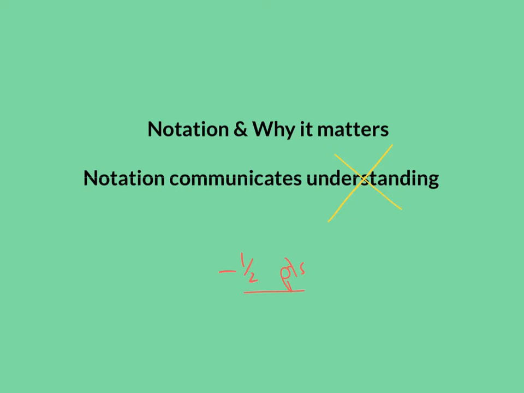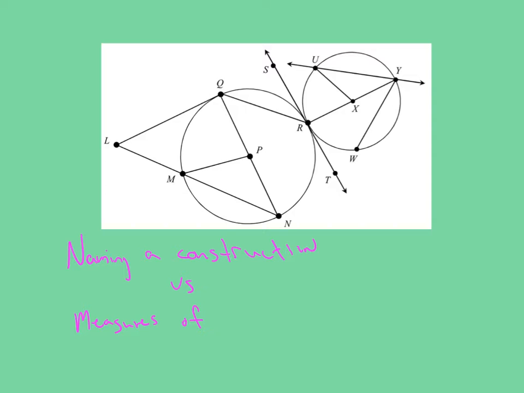So let's just talk about a couple of quick pieces to drive home. The major point of business here is the difference between naming a construction versus the measure of said construction. Take, for instance, this idea of a segment. Let's talk about the segment right here between Q and P. Capital Q, capital P, or capital P, capital Q, with a little segment bar above it. Now, even though you can't see it in the picture, there's also this ray that starts at Q and goes through P, right? Ray QP.